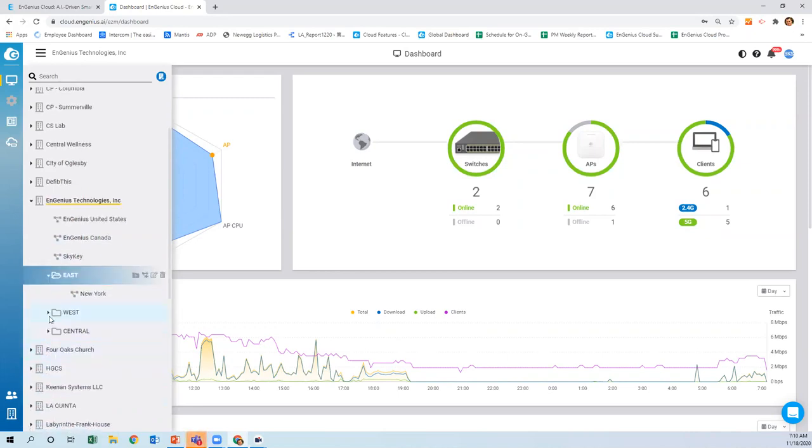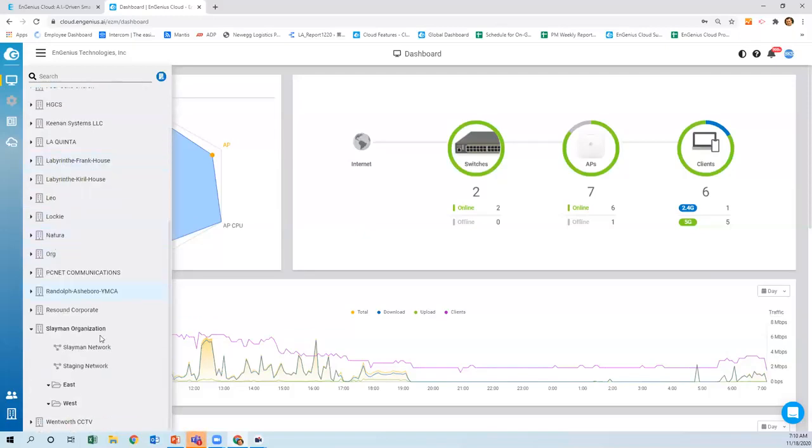Just to give you an example of what a hierarchy is, under East I might have a New York network, under West I might have a San Diego network, and under Central I might have a Chicago network, for example. You can organize this in any manner that allows you to work most efficiently. So I'll go back to my network, and you'll watch the screen update very quickly.